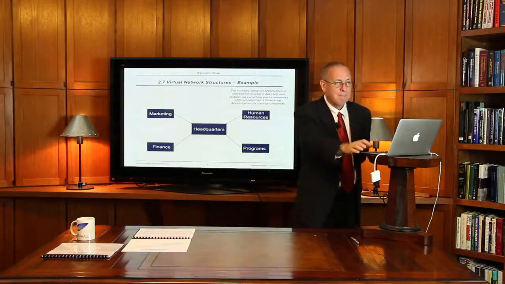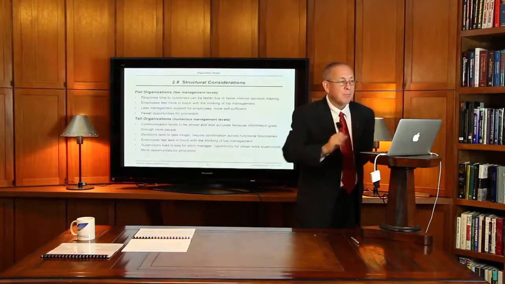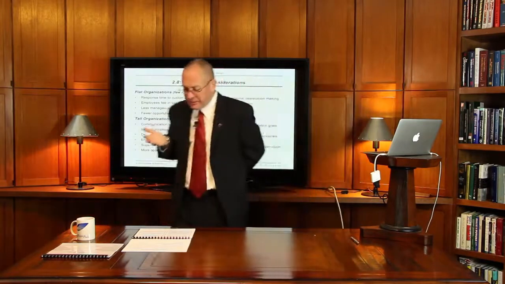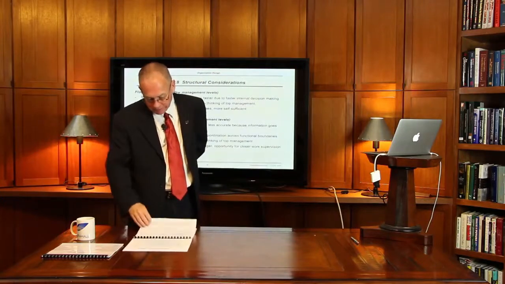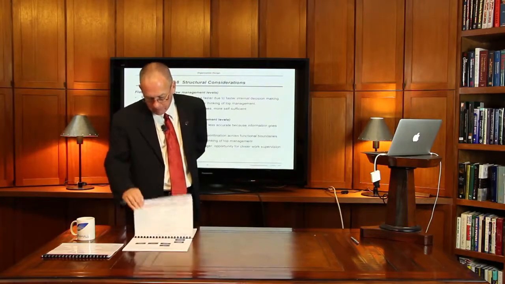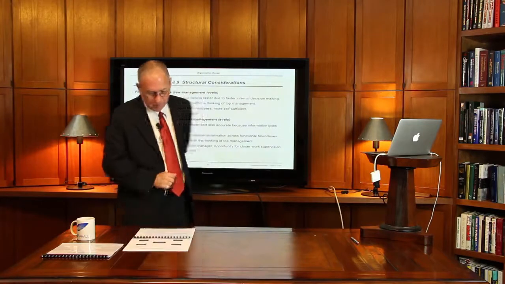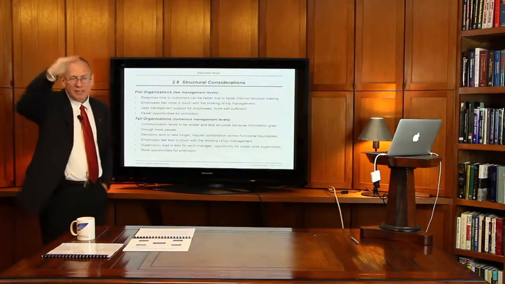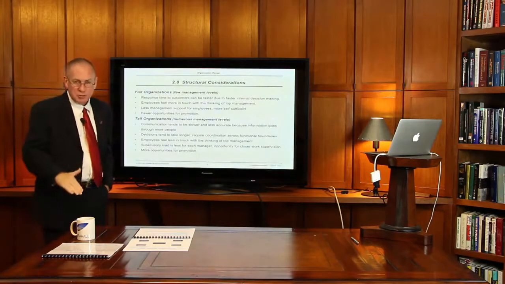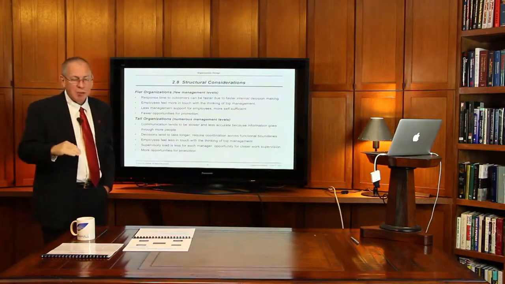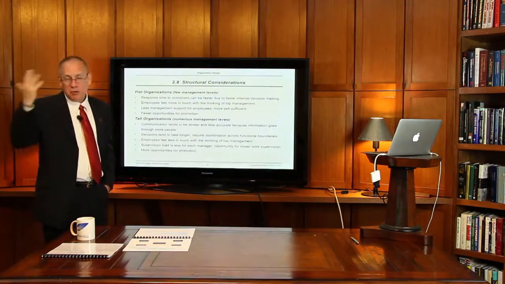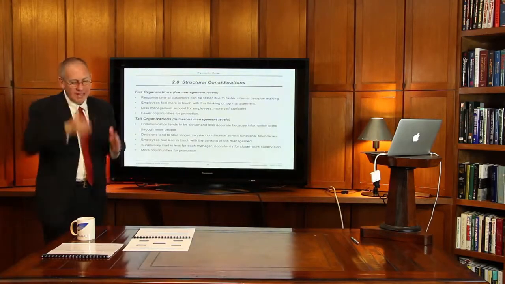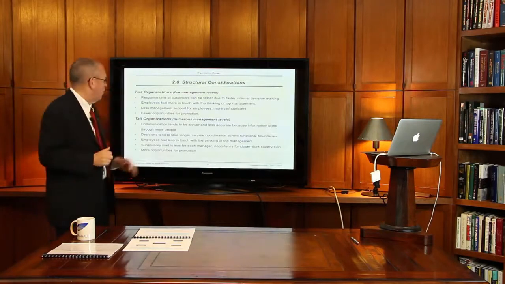So other things to consider: is your organization flat or tall? What do we mean by that? A flat organization structure would have very few management levels. So management levels are, what's the distance, or how many layers, if you will, from the CEO to the lowest person in the organization? If you counted all those, how many are there? If there are very few, maybe only 3 or 4, that would be a flat structure. If there are 10 or 15, that would be a tall structure. If you mapped it out, it would literally be tall on the page.